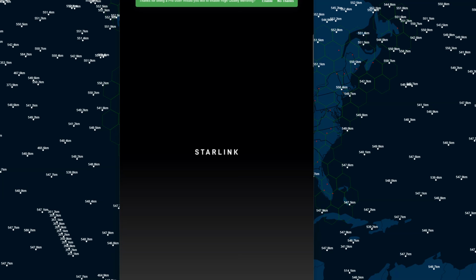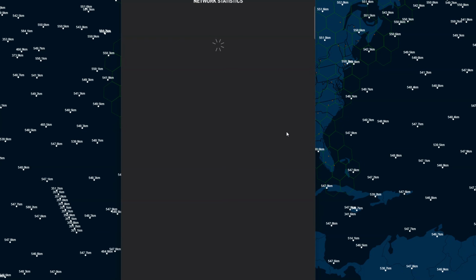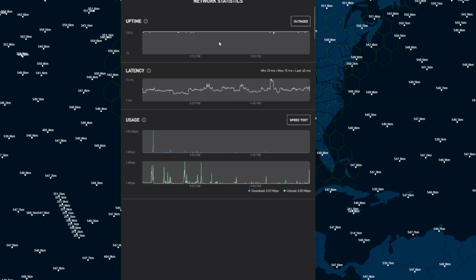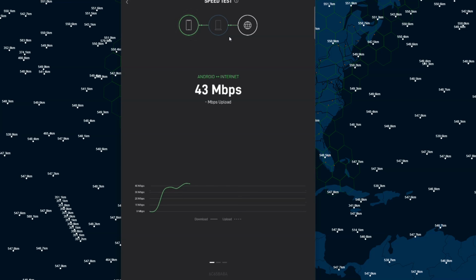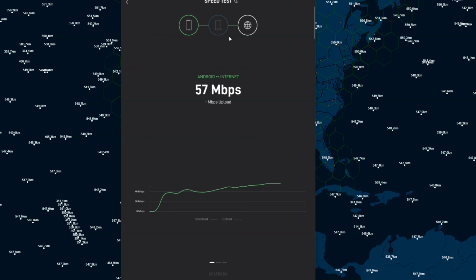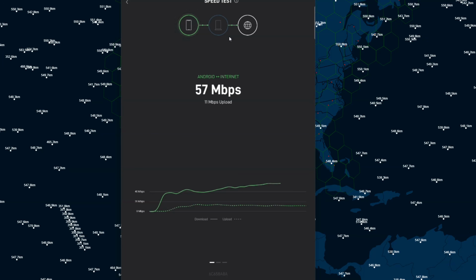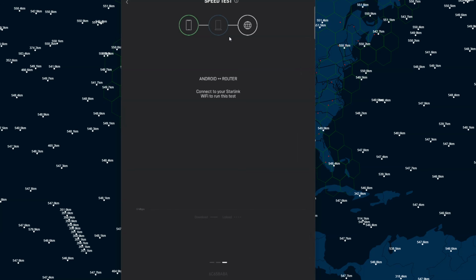Here I'm mirroring my Android tablet and loading up the Starlink app. I do have it on my phone as well. Under the stats icon, you can see an uptime meter, if you will, which tells you if there were any outages that lasted longer than 2 seconds. It has a continuous ping, so you have a latency meter, and then a speed test option. Typically, if you have the Starlink router in place, it would run 3 speed tests: from the device to the internet, from the Starlink router to the internet, and from my device to the Starlink router. You can see I'm not getting anywhere near the download bandwidth that I got on my wired desktop, and that in part is why I have my devices wired in the household, because you do get less bandwidth over Wi-Fi. You can see the other options aren't available because I don't have the router in place.